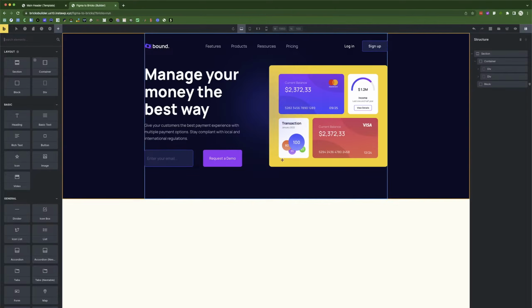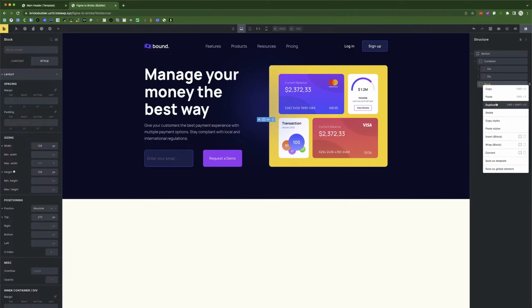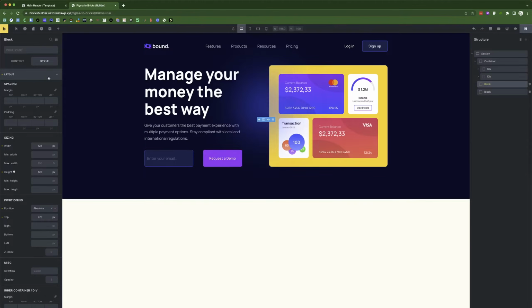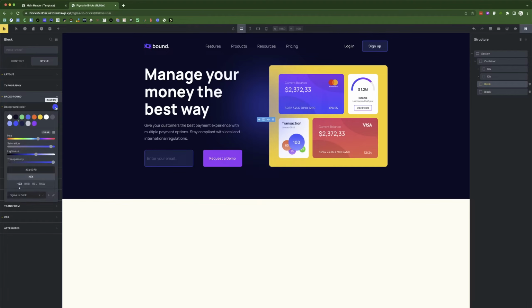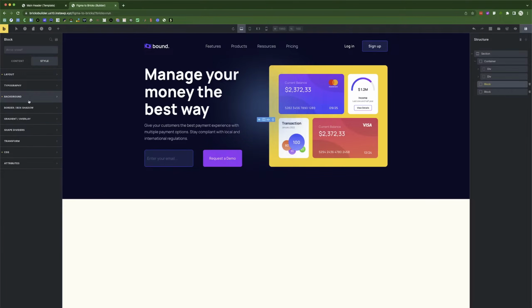The next one that we're going to do, we're just going to duplicate this, and then change the background color to a green. So click here and then click on this green. So that is that. What we want to do is to make sure that this is all the way at the bottom. To do that, let me put this below here. All right, so this should be at the bottom.